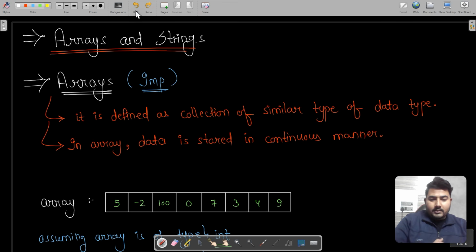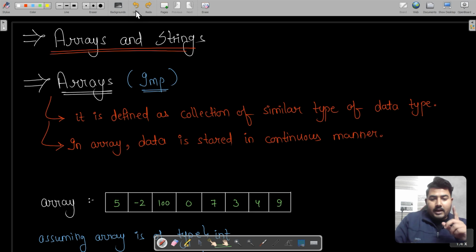If I want to store them in an array, in reality, an array is just a data structure, and obviously it uses the computer's memory, the system's memory, to store information. Here we are just imagining that it is storing in each and every element, each and every box, but in reality it will be storing in the computer's memory. That memory actually looks like a net having small boxes, almost an infinite number of small boxes. But what I am saying in the second line here is that whenever I try to store data in an array, it will always be stored one after another, that means in a continuous manner.